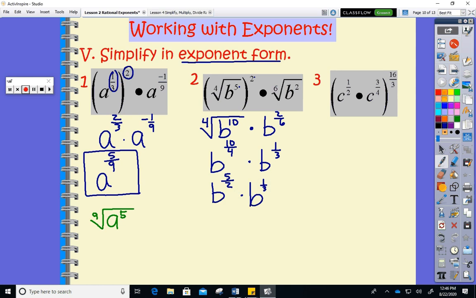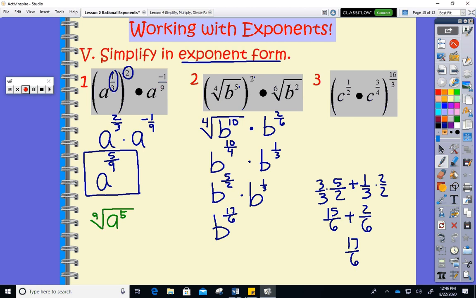All right, so now what I've got to do is add exponents. So here's my scratch work. 5 halves plus 1/3. Let's say my common denominator would be 6. So I need to multiply the first one by 3 over 3, so I get 15 over 6. And the second one by 2 over 2, so I get 2 over 6. So that's going to be 17 over 6. And that's my exponent. Whoo, fraction action. Some of you probably are crazy about fractions, but you'll actually find that you get a whole lot better at them, and then you won't be as intimidated by them anymore.